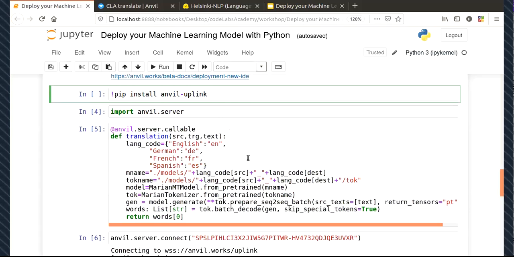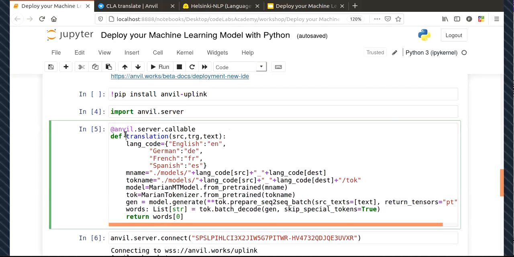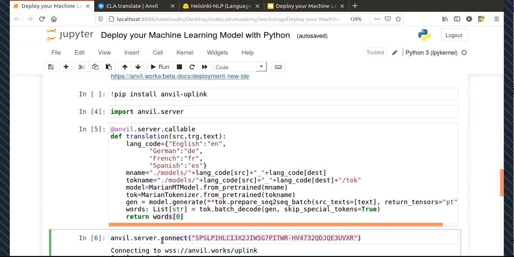Let's get back here and see what we have done. We have built a machine translation model, downloaded from Hugging Face, and we can use it in our case. Remember that these models can be trained on your own data set, giving them better performance. And then this model will be used using a function called server function, and we tagged it from Anvil server function. Here we are going to load the model, do the translation, and then send back the result. And this connection is enabled using this line of code.